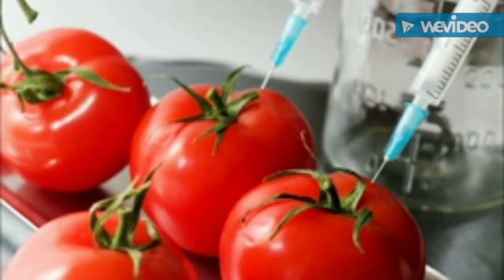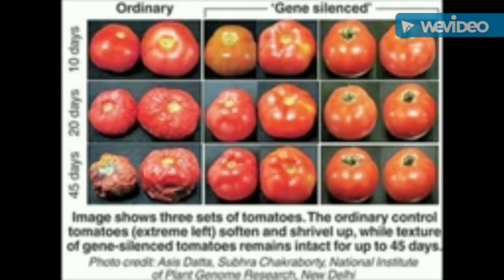The amino acid sequence for the first gene was 210 amino acids long, but the amino acid sequence of the second gene was approximately 270 amino acids long, which clearly shows that additional amino acids were added to help with the tremendous improvement in the life of the tomato. In this image, you can see the effects of the ordinary tomato versus the gene-silenced tomato over a period of 45 days. As you can see, the ordinary tomato rots after 45 days, but the gene-silenced tomato stays fresh.